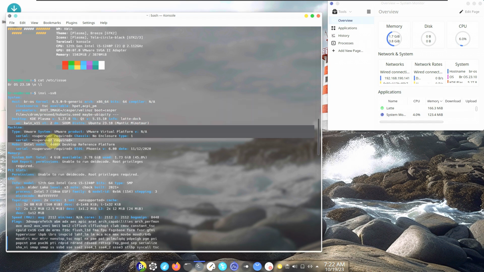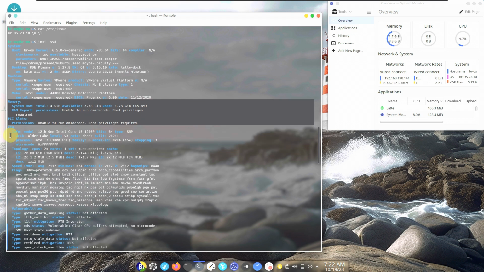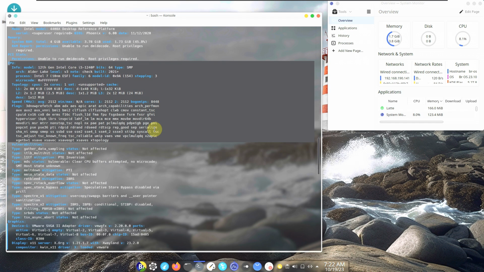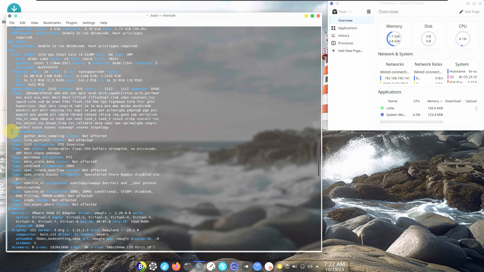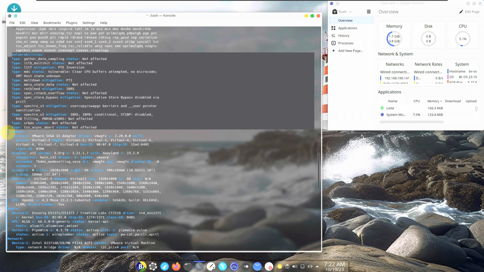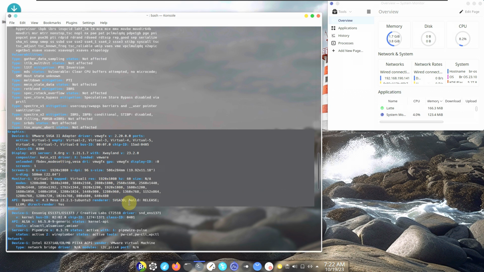So here is the machine information. Here is the memory information. Here is the complete CPU information. Here are all the vulnerabilities. Here is the complete graphics, display, screen, monitor.